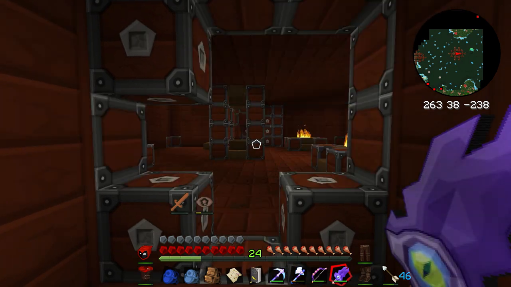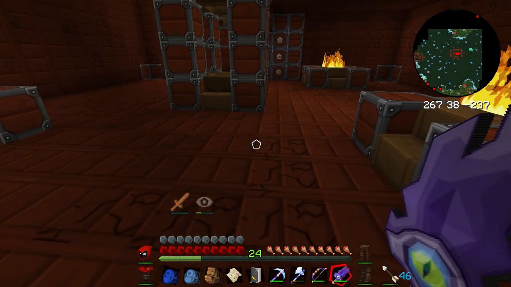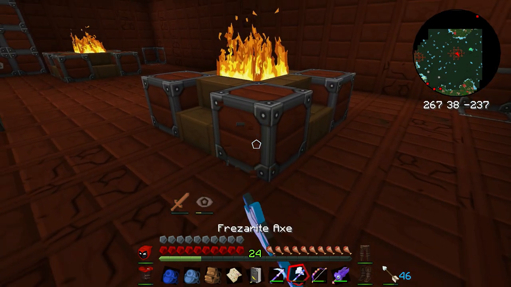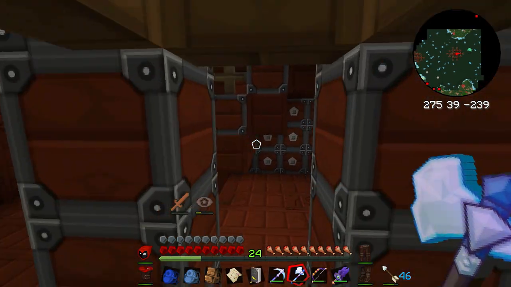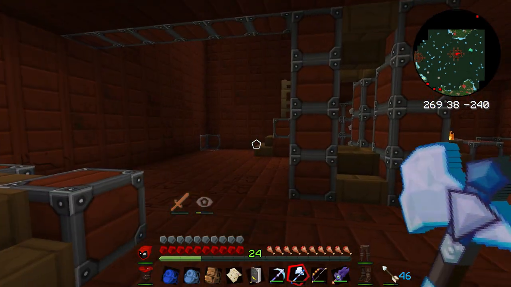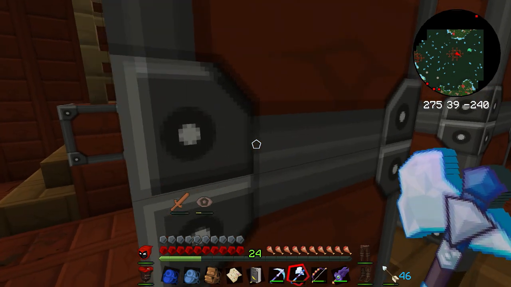Okay, in this way. Okay, we're in. What are these blocks? I kind of want one. They're cool. Can't break them. From there. I'm in the middle of this, but there's not much here. Let's keep going.